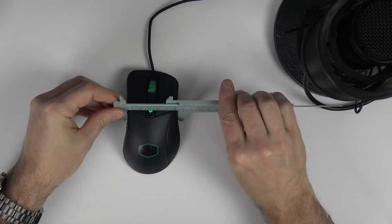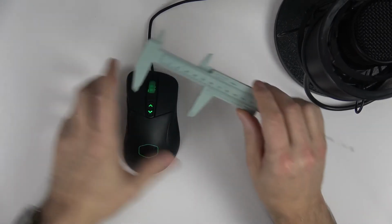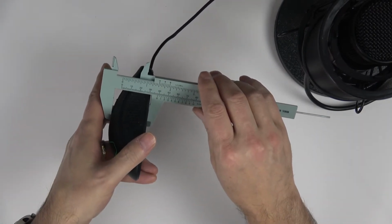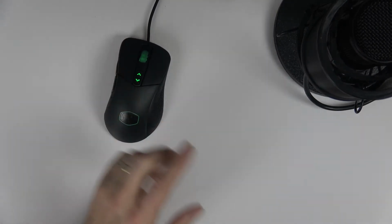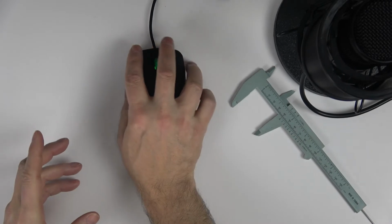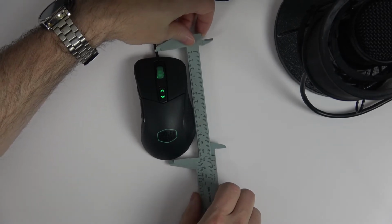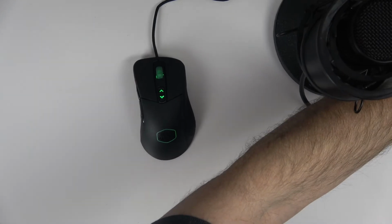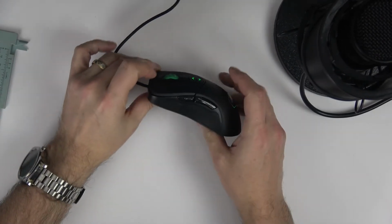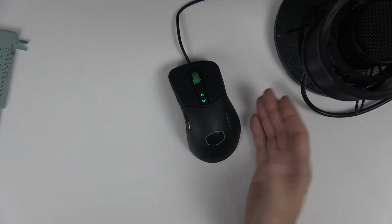So let me just go and do the dimensions here. More or less the width is about 60 millimeters, so that's 6 centimeters. The height, this is where I see it's not very tall. It's about 38 millimeters. Usually you're going to have at least 4 centimeters high, if not a little more. The Rocat is more than 4, so this is not as high. On the length of the mouse, I'm going to calculate here like this. The length of the mouse is about 133 millimeters. So more or less the same as the Rocat. The only thing that I see is that it's narrower and it's not as tall itself. But like I say, if you do the claw, you will be perfectly fine with it, even with larger hands.